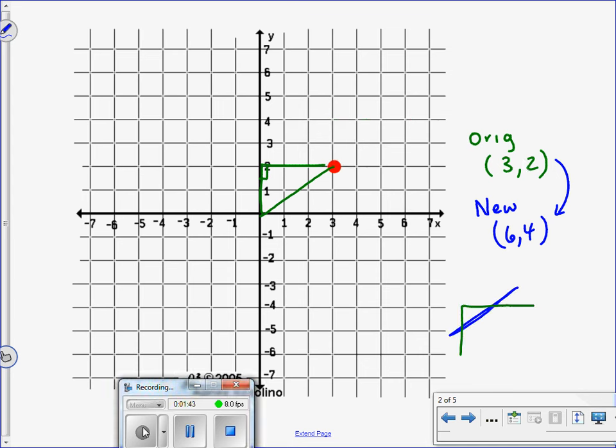Now suppose I wanted to take the point and make it so that it's half the distance out. Come in right about there. And as you can see, that point would be 1/2, 1. And once again, all I had to do is take my point and take half of it.